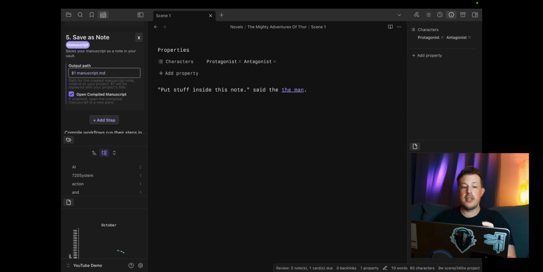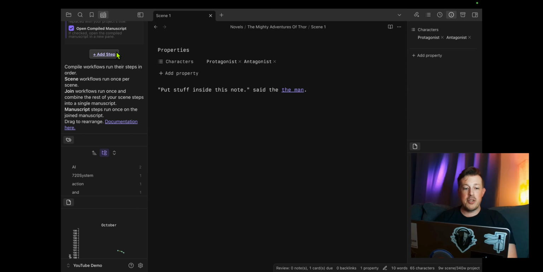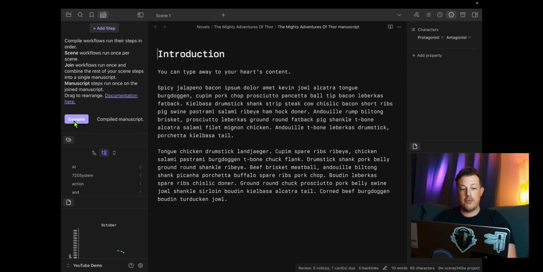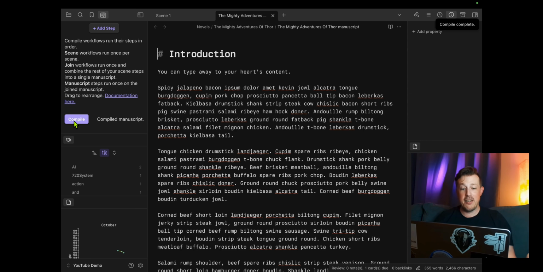It won't output $1. $1 will get swapped out with the name of the title, and you'll see what that is. You can add steps if you want to, but I like using it stock. It works really well this way. And then you click compile, and it does it really fast.